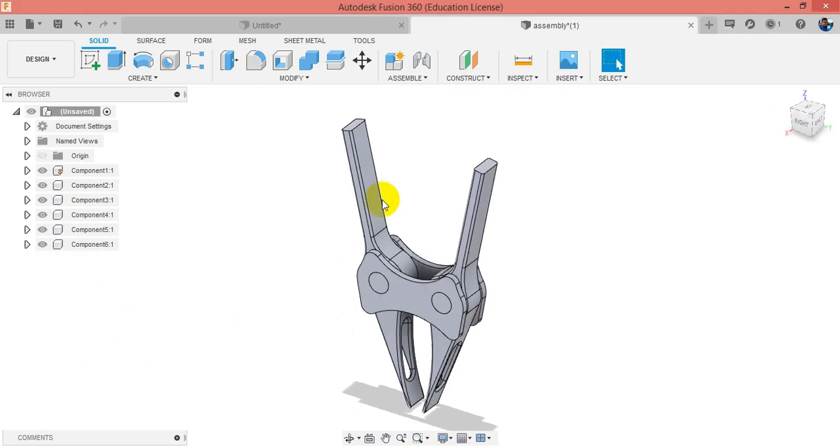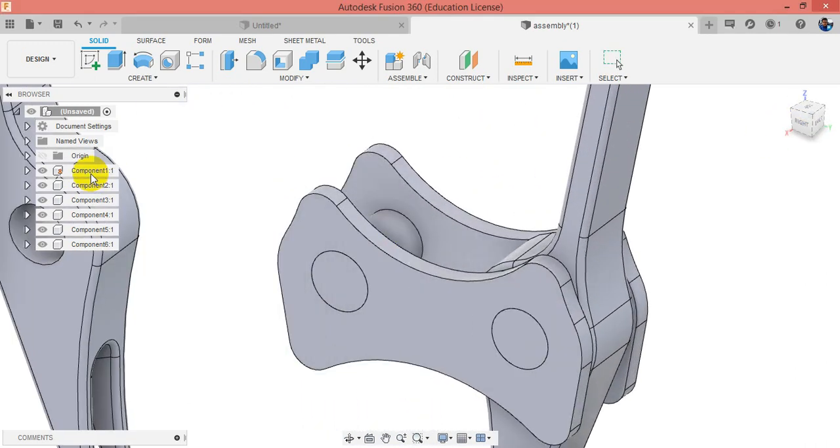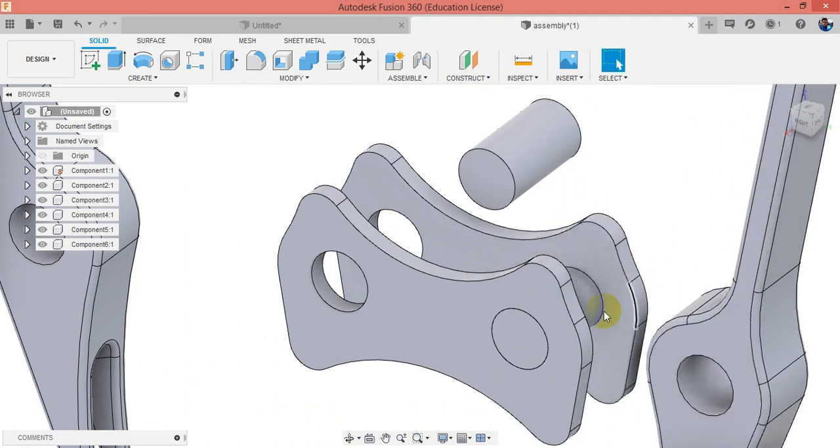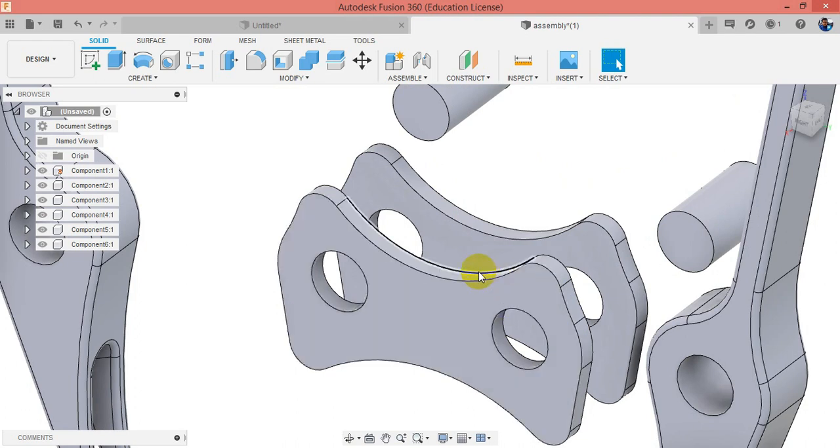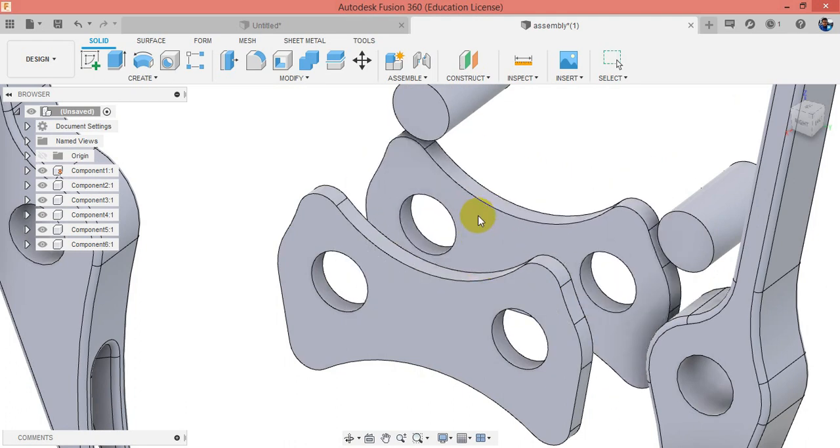Now I am going to show you the function of the cylindrical joint. As I deleted the joints, these can be moved now because there are no joints. As I grounded this component, it is not movable right now, but this component is movable.